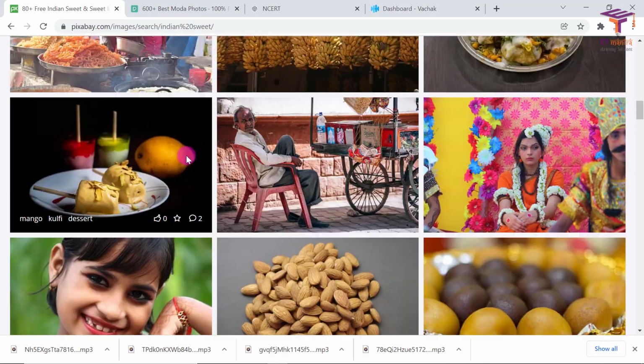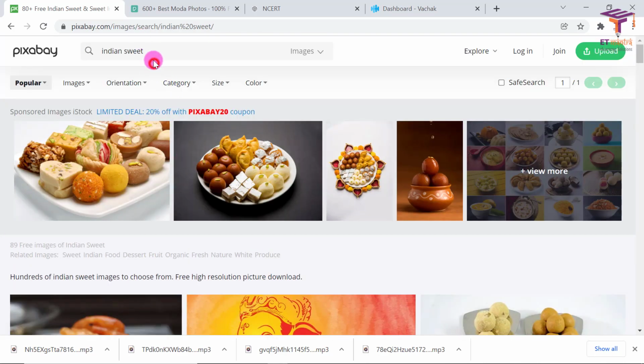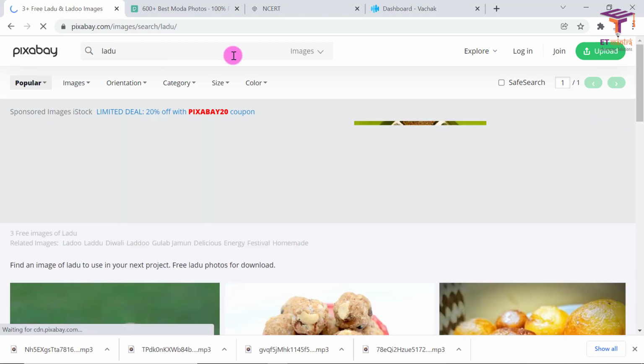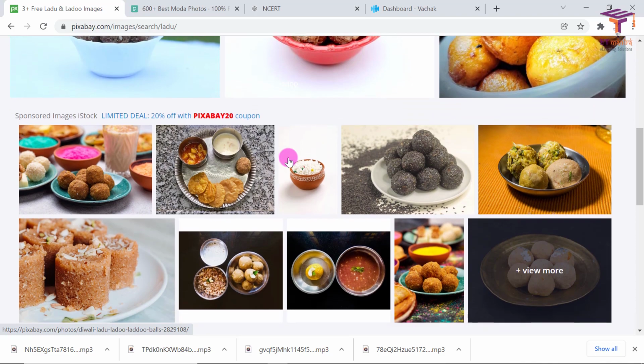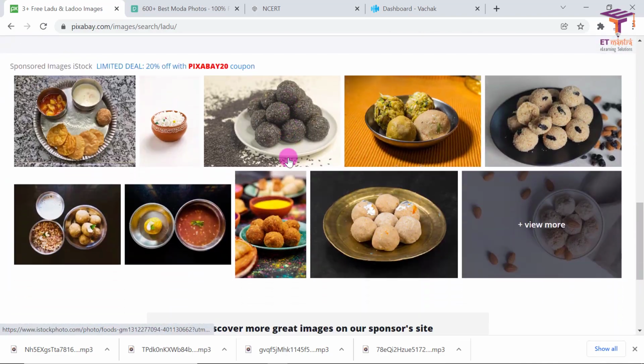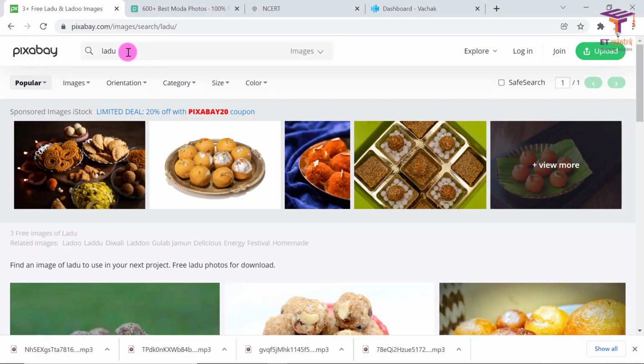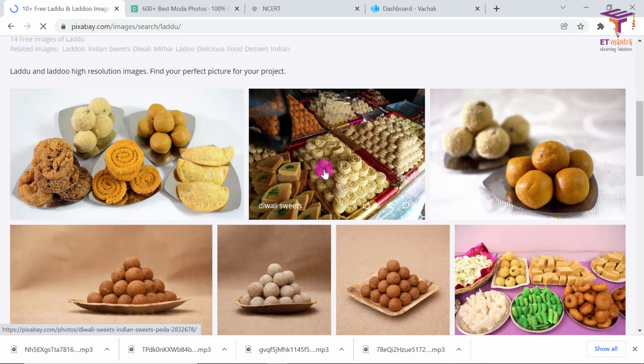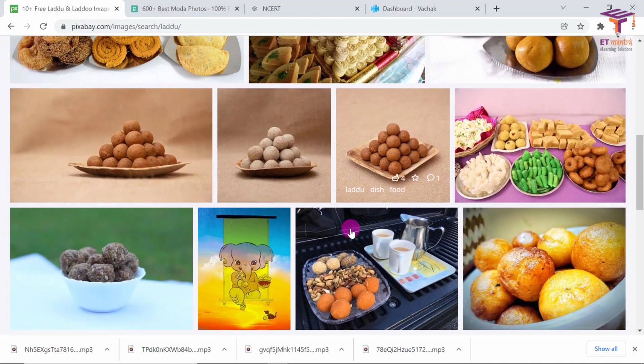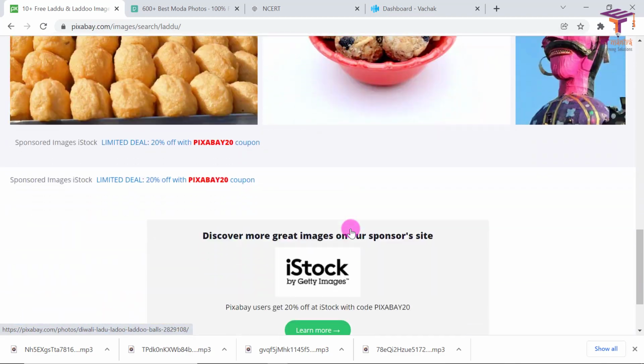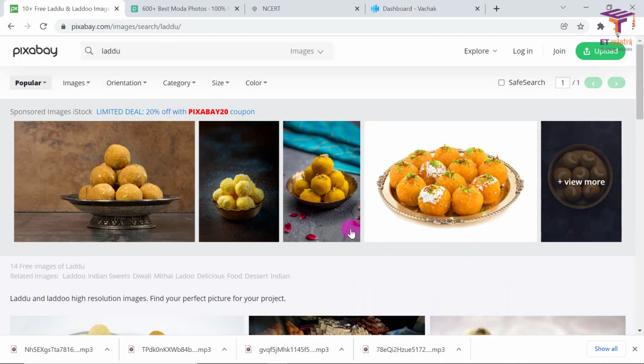So let's change the spelling to LADU. No, we didn't find any. Let's try with LADDU. We are finding, but not the correct one.